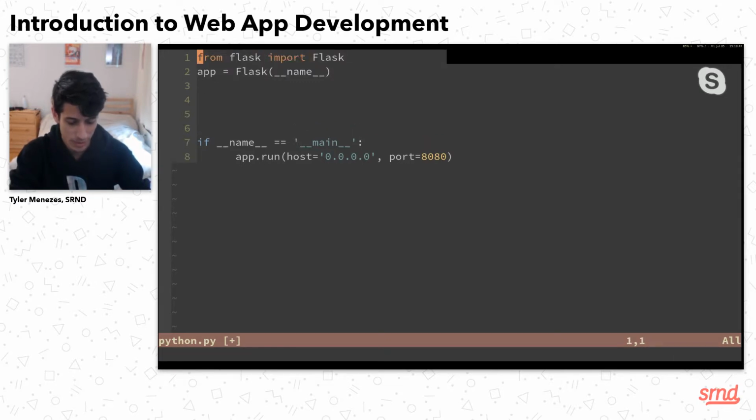This first line up here, you're going to need, it's import Flask from Flask. A little bit silly, but that's what we need to do: we need to tell Python that we're using Flask and that it's in the Flask package. The second thing we need to do is we need to create an app.